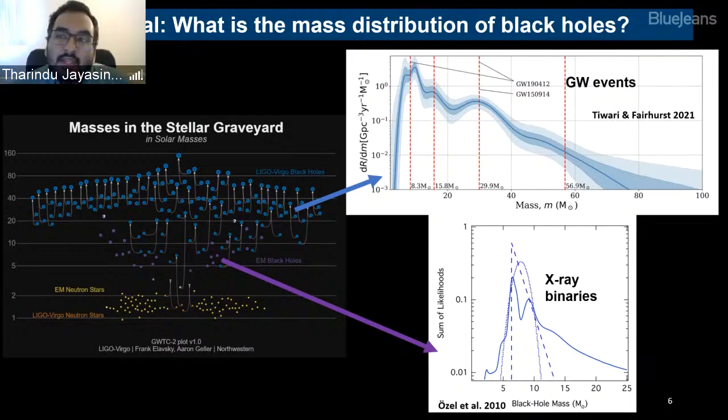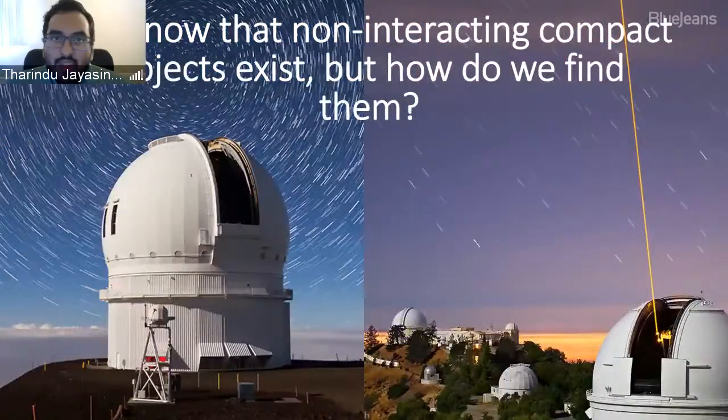However, as I mentioned before, this sample of compact objects is biased and a little incomplete. So we really need to find these non-interacting compact objects in order to better understand and constrain the compact object mass distribution. A more complete sample of black holes will provide constraints on the black hole mass function, supernova explosion physics, and the evolutionary paths of binaries following supernovae. So we know that there are a lot of compact objects in non-interacting binaries, but how do we go about trying to find them?